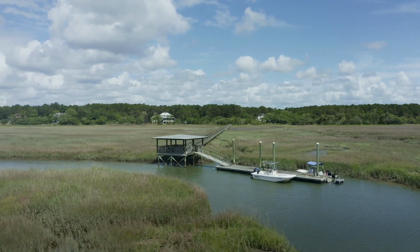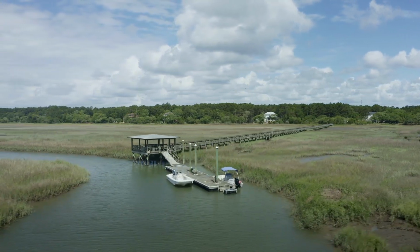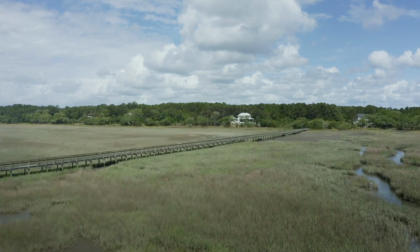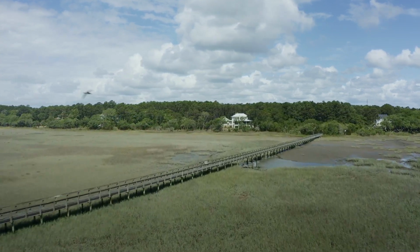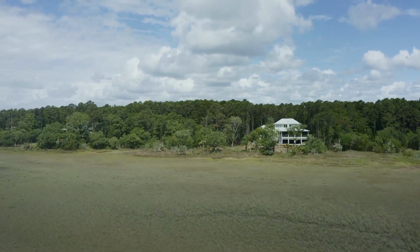And the developers took great care to protect the beauty and just not allow strings of docks poking out here. This is just the one community dock in the entire neighborhood, and that will not change. And so as you can see, there's a nice bit of space between the homes. And if peace and quiet is important, then, well, pushing out to the perimeters of Charleston really is a good thing. And Sewee Preserve, it is a gem of a neighborhood.